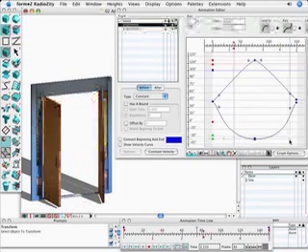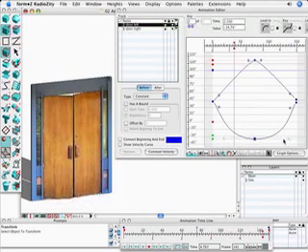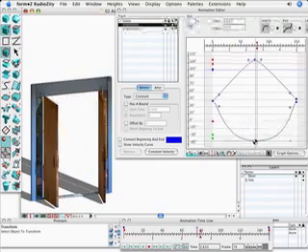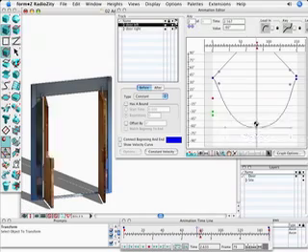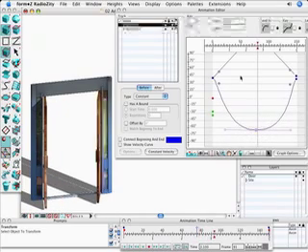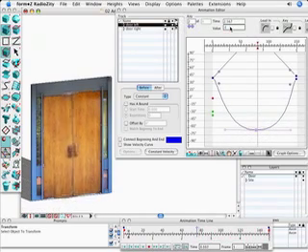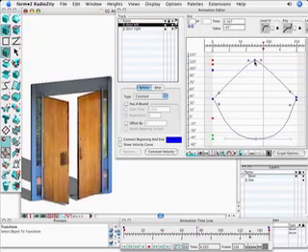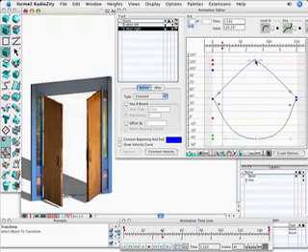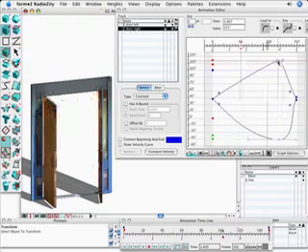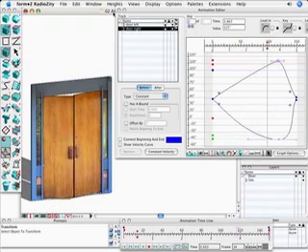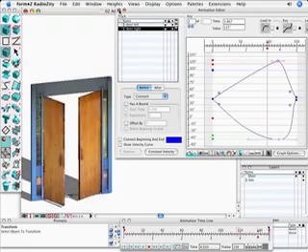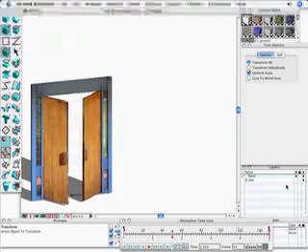We can modify the velocity curve to change how fast it interpolates through that keyframe position. We can graphically modify that value also. So we can have the door open more or less by changing the angle graphically, or by typing in the exact numeric value we want for that keyframe position. We can grab multiple keyframes and move those, so maybe the door will open slowly and then slam shut as we modify either graphically or numerically the animation information.